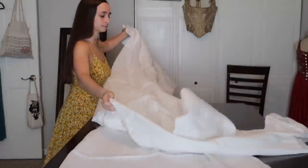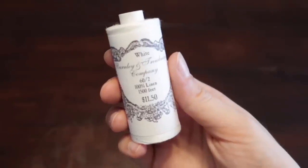And the reason I wanted to make it was mostly experimental. I wanted to see for myself how the techniques worked and how strong it ended up being and how the seams looked and how thick they were. So I used some nice shift weight linen and I bought linen thread from Burnley and Trowbridge and I got beeswax and I just kind of sat down and did it.